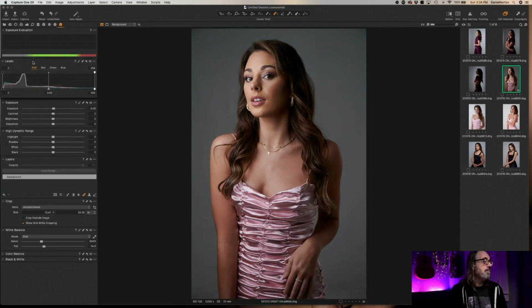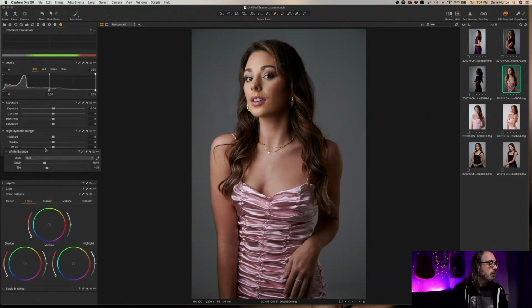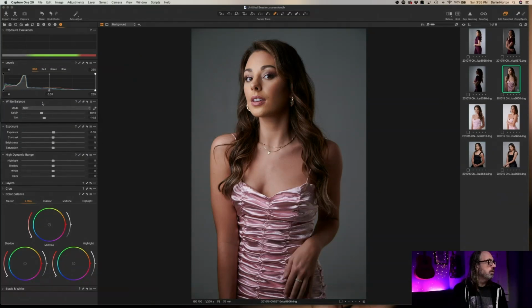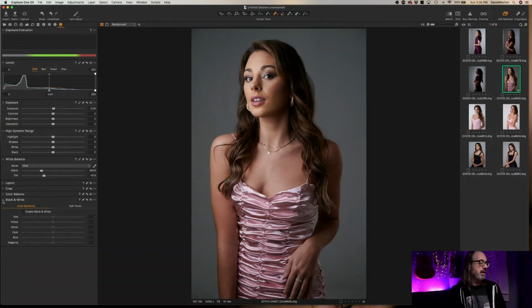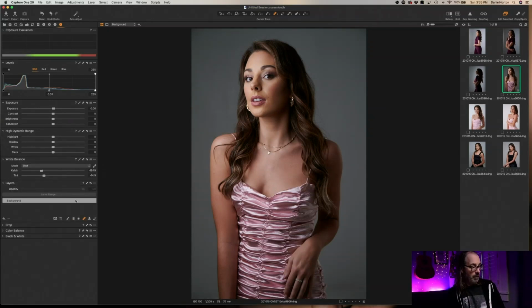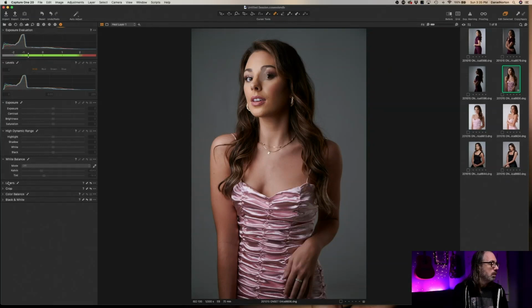But levels is probably the main thing that I use, right? So I use levels, I use exposure a decent amount, and I use high dynamic range. And I use white balance, which I will actually put here, I think. No, I'll put it here. Okay. And color balance, again, I only click into it if I care about it once in a while. So these are ones I'm not going to mess with too much. Layers I'll leave open just because, you know, actually I think it'll automatically open up if I make one. No, it doesn't. Okay, so that's good to know. Okay, so I'll leave that open then.